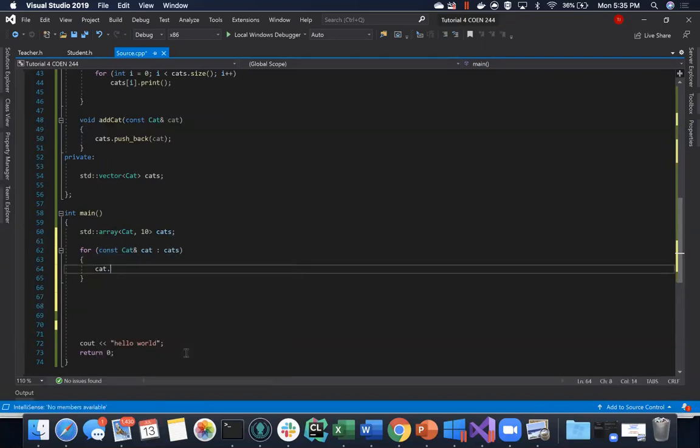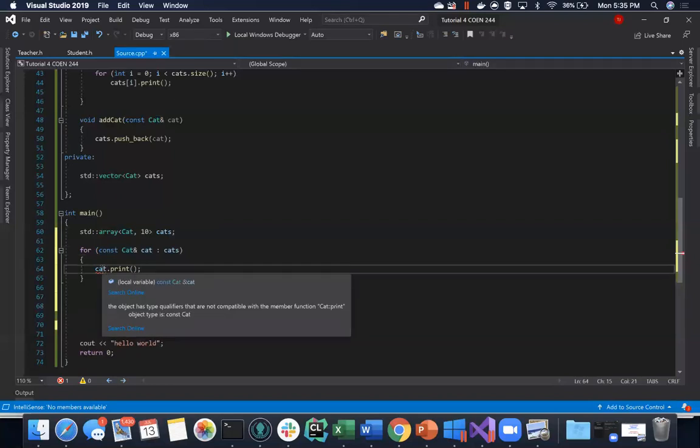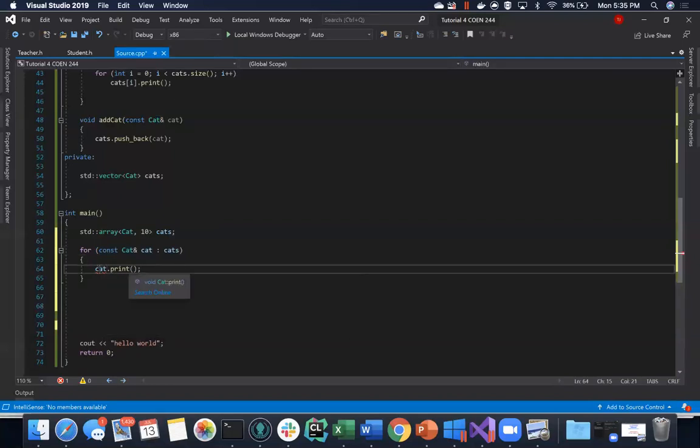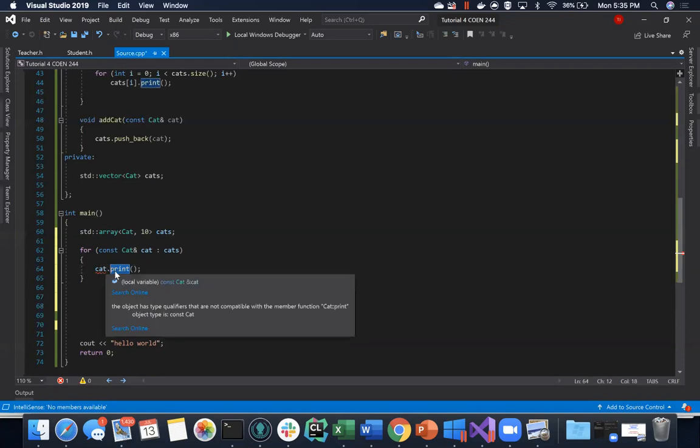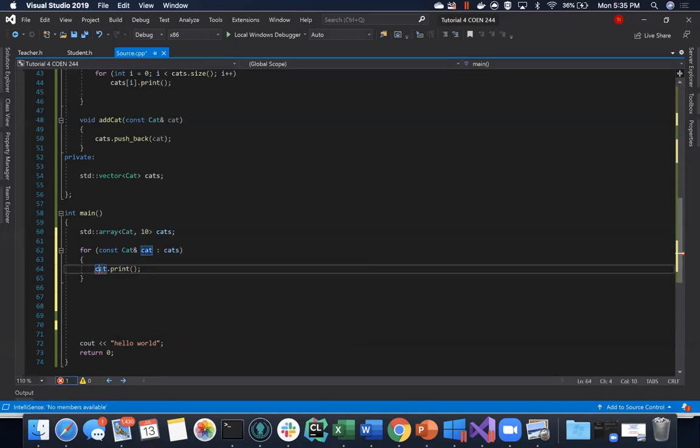So if I do cat.print, okay, I'm getting an error here because I'm specifying that this is a constant reference, but my print function is not constant. So I cannot call a function that is not constant if my object is constant.